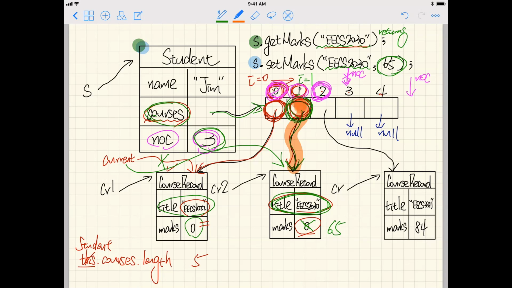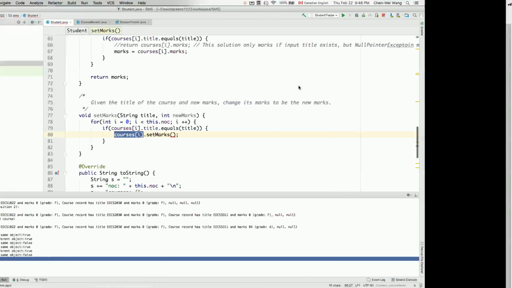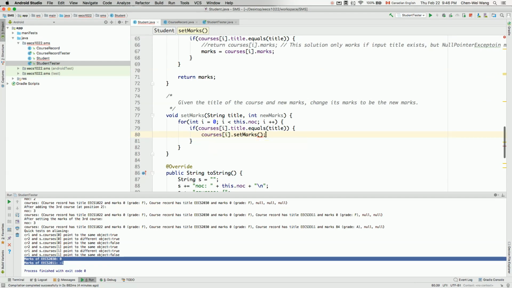So courses at position i refers to this object here, and then we can go further by calling a Mutator method. That's why we can say setMarks. What the marks should be, we just say it should be the new marks, whatever newMarks is. And that's it. Done.